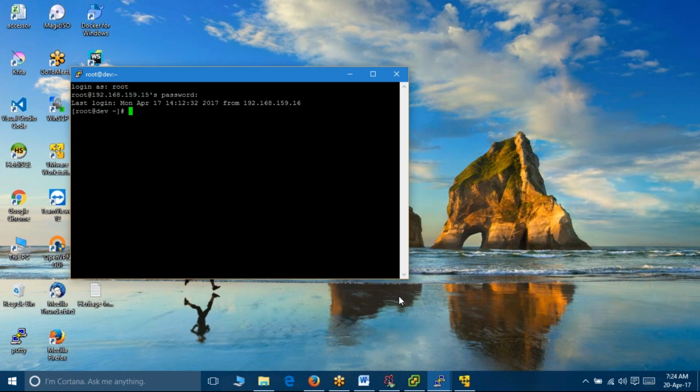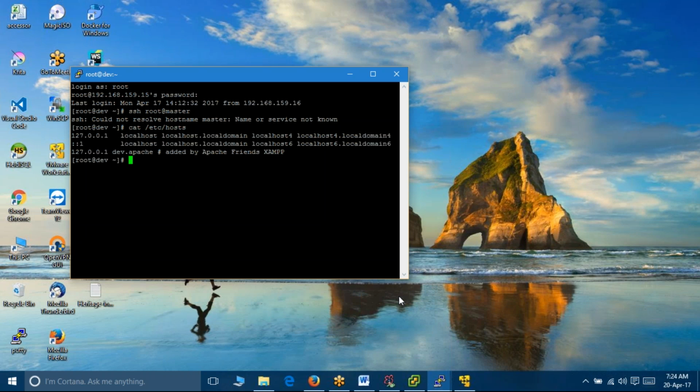But that is not the case here, right? And even here you see, SSH root at master: SSH could not resolve hostname master. The name or service not known, it is saying, because /etc/hosts does not have the details about that.